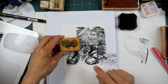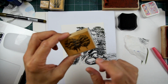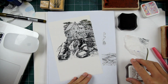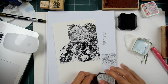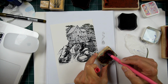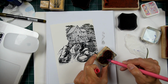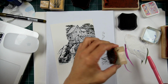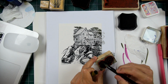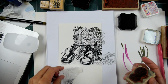Okay, now I'm going to put some of these trees in here. I want more of this spring type of foliage, okay? So what I'm thinking about is what color am I going to do these trees? I want them fairly dark because it has to match this heavy black ink for the rest of the composition, but a lot of these trees are going to be pink, so I'm going to run some pink inherently in the impressions themselves, okay? I could do that in black and just color those other areas pink, but I want to give myself a little bit of a head start in terms of the utilization of that hue.